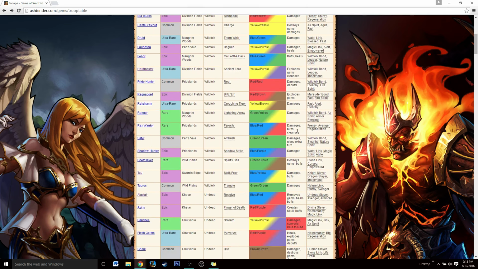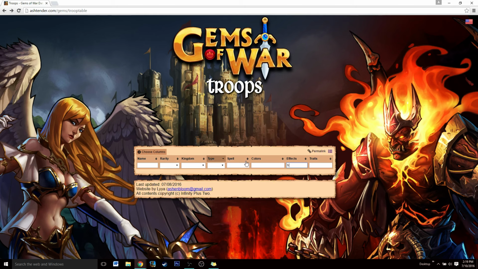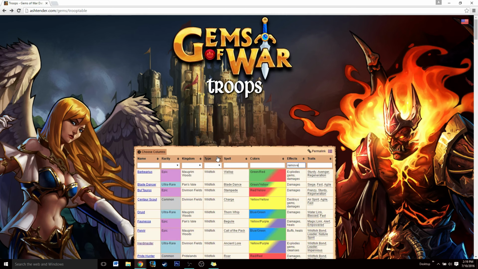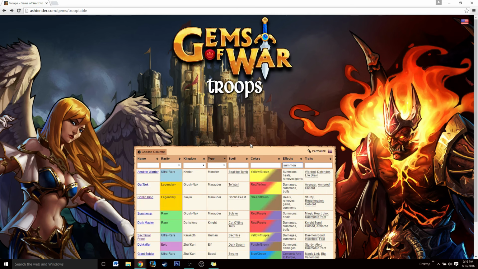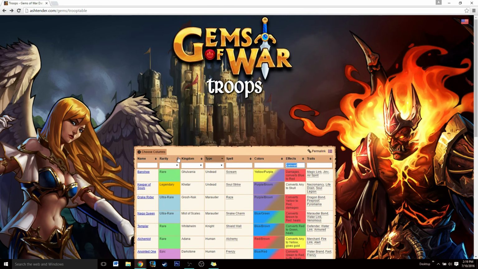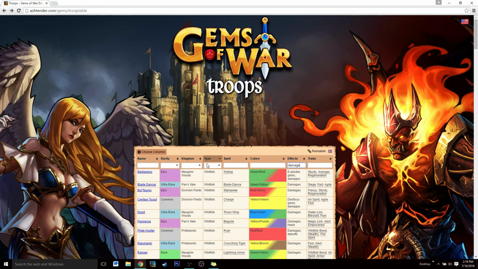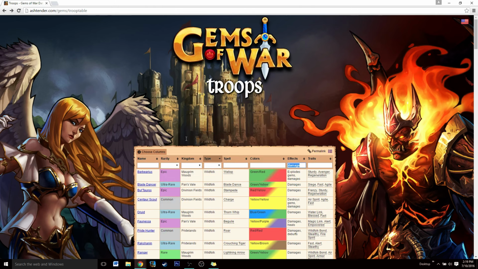Effects basically just tells you the general of what it does, like damages, buffs, destroys gems. It doesn't have everything in it though. Like if we type in burn, it won't show that. I don't believe freeze comes up either. Like it'll freeze an enemy, doesn't show that. But if we type in something like remove, any troops that remove gems, any troop that summons something, and anything like that, like any troop that converts a gem, it will bring all of those up. And just general search like that, we'll be able to find it. Like let's try finding a damage source. We'll find plenty of troops that do damage.